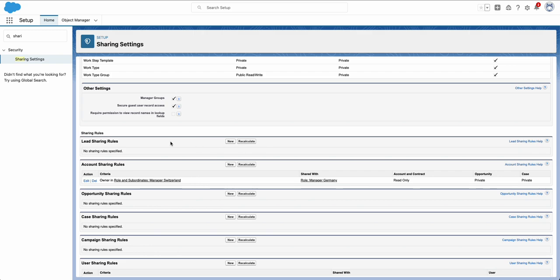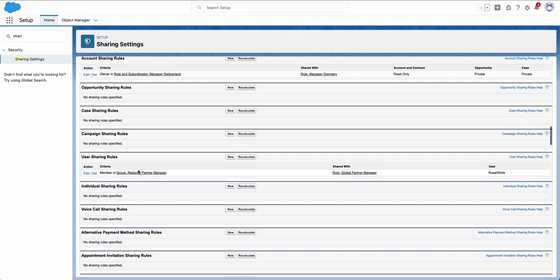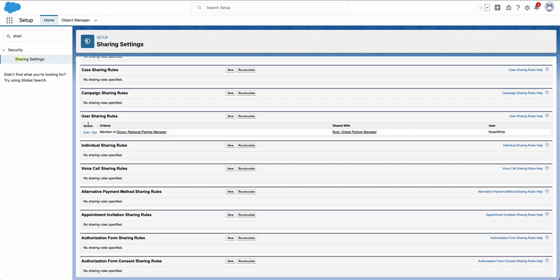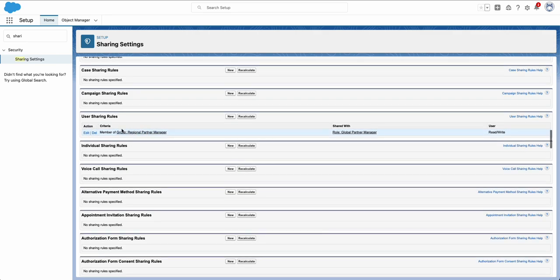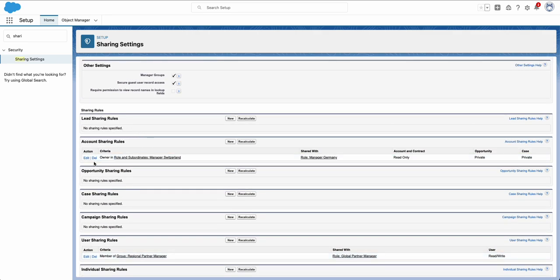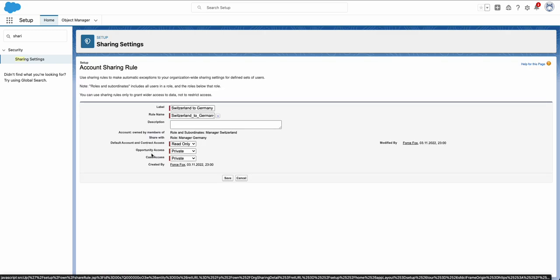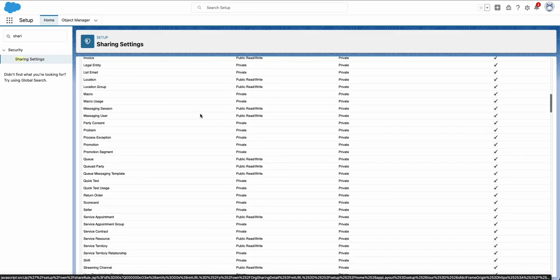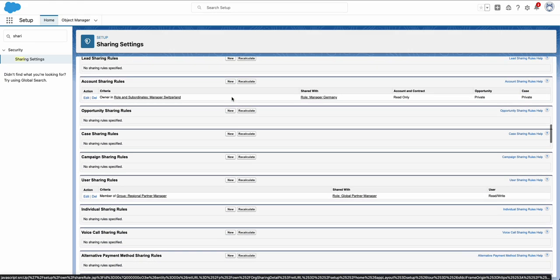As I said, you can create sharing rules for every object, for, let's say, lead, account, opportunity objects. You can create it based on users and roles. Let's go back here and edit. Or let's create a new one to show you, because it was a bit fast, I think.